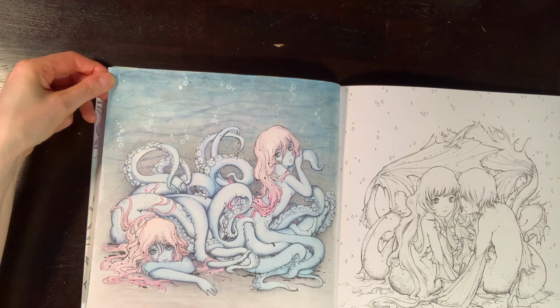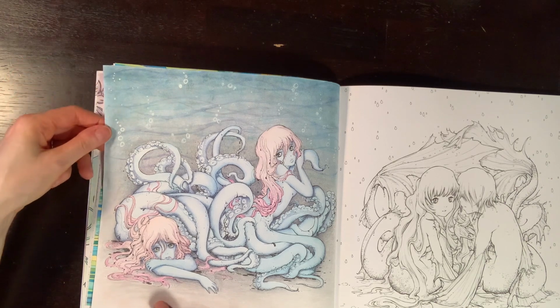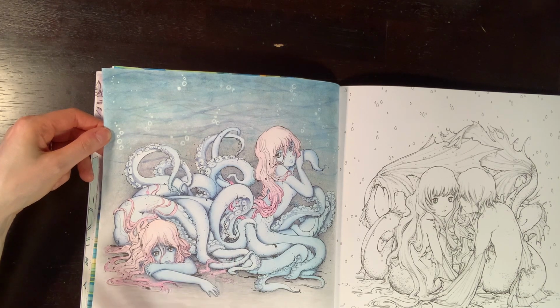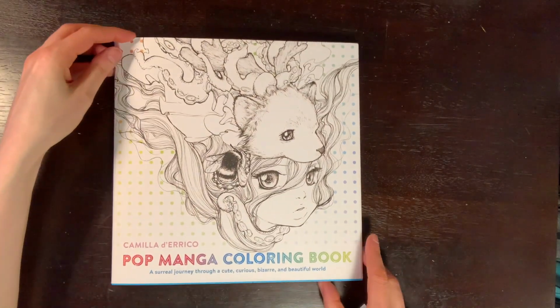And yeah, I did a bunch of shading with pencil on the octopus parts. Let's see, I used both Crayola and Color colored pencils. I ended up using Crayolas mostly because they just handled better on top of the watercolor, because the watercolor gave it a lot of tooth and the colors were just too soft. So I needed a harder pencil to work with. Yeah, I'm happy with how that came out. It's in Pop Manga by Camilla D'Erico.